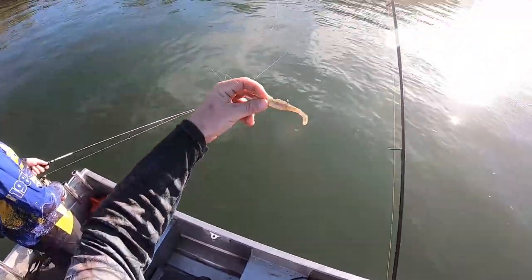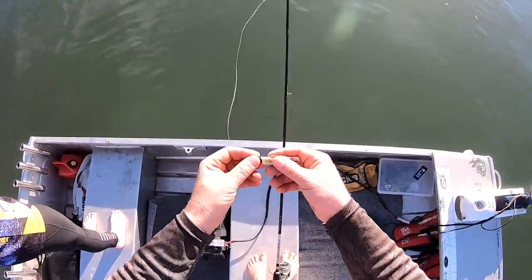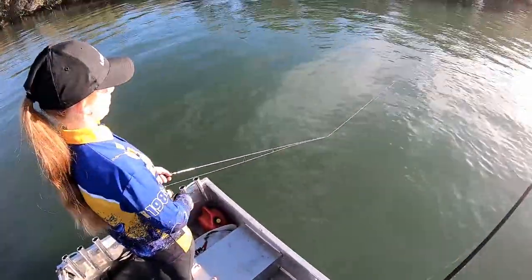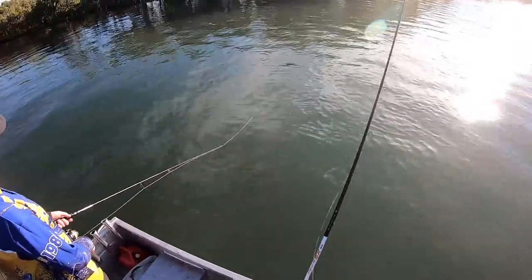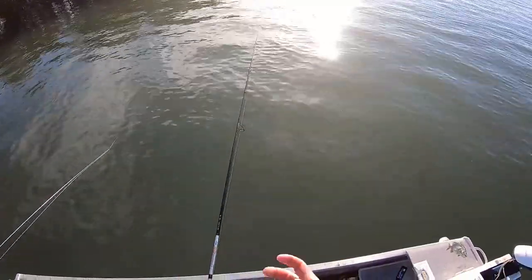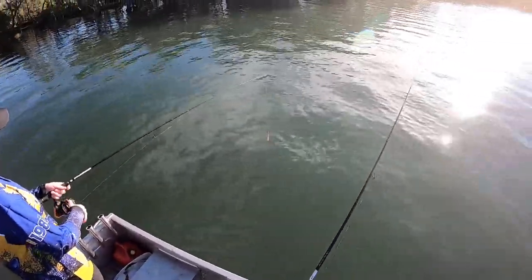The old 3-inch minnow is probably a fantastic presentation and size to get you into soft plastic fishing if you've never given it a go. It covers pretty much all estuary species. We've caught everything on it, haven't we, Miss? From brim to flatties, dewies, Taylor. It is that versatile a plastic. It's got a good body size about it. And that big grunter came off a pinfish as well. Oh, it did actually. By me, of course. So grunter as well. That's what Kaitlin's trying to say. Just keeping it all about her. But yes, it is a good profile to get into soft plastics fishing. It will cover you for most situations.